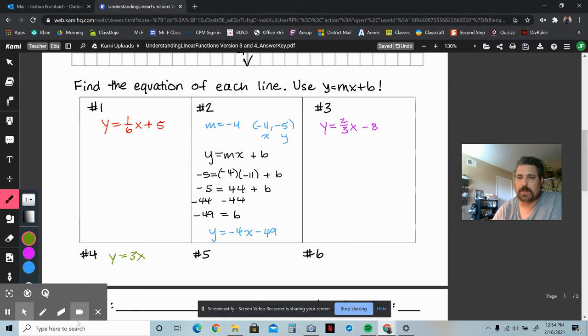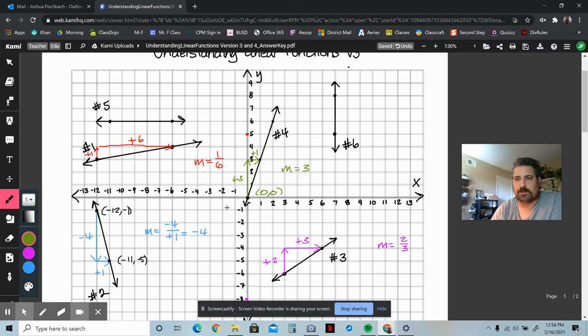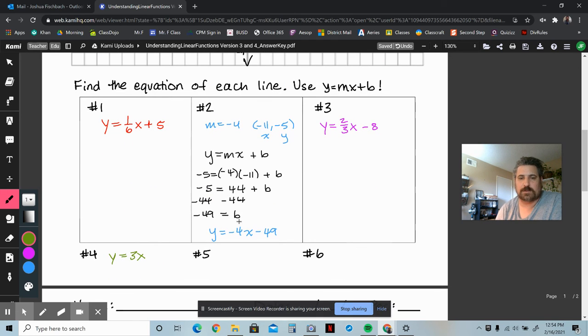That's simple. All right. When you're doing the horizontal and vertical lines, remember a horizontal line like number 5 is a y = line. And where does it cross the y-axis? At 6. All the y values are 6. So that's just y = 6. And then the vertical line is an x = line. Where does it cross the x-axis? It crosses at 7. So this is going to be x = 7. So you've got y = 6 for number 5 and x = 7 for number 6. The y = lines are left to right horizontal, and the x = lines are your vertical lines. It's the entire straight line where x is 7.